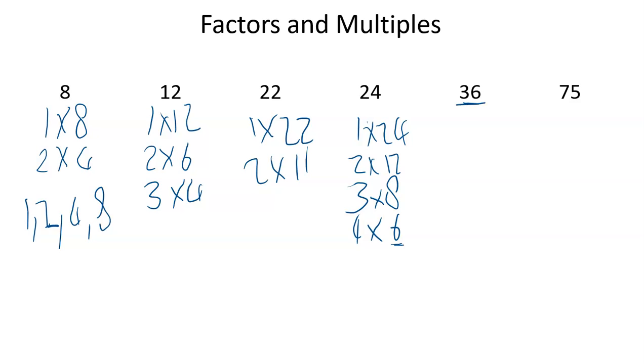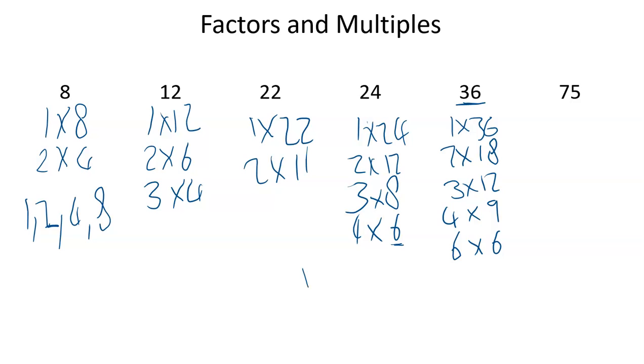36 is an interesting one, because when you work out the factors, well, let's do it, 36, 2 times 18, I believe, 3 times 12, 4 times 9, 5 doesn't go, 6 times 6. So when you list out the factors here, of course, our pair has to have 2 6s. But if you list out the factors, you wouldn't write that twice. You'd just say 1, 2, 3, 4, 6, 9, 12, 18, 36.